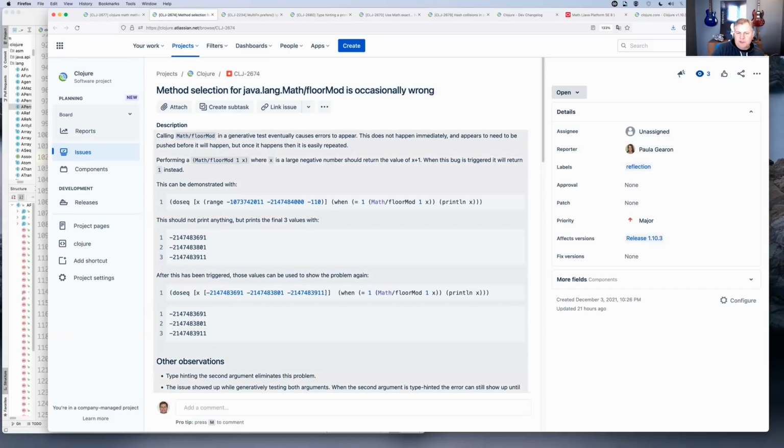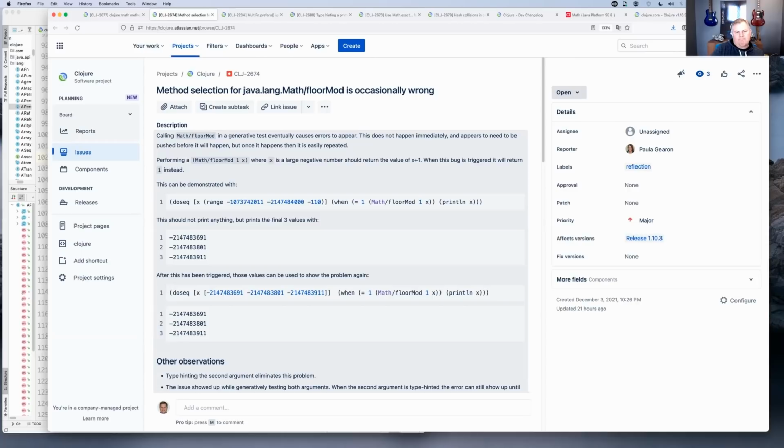But one of the things she found while she was doing this work was that she was occasionally getting different results for calls to some of the new math methods. And that seemed like a bad thing. So that was the symptom as described to us. And so the reason why that's happening is that Math/floorMod is a function that, in this particular example, has both int and long implementations. Right? Yeah. This one's an int and long.